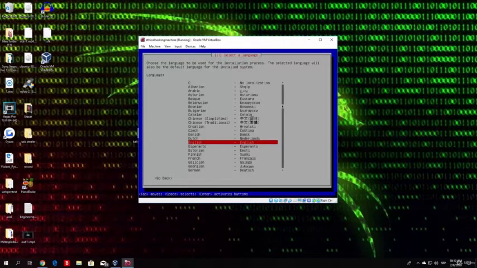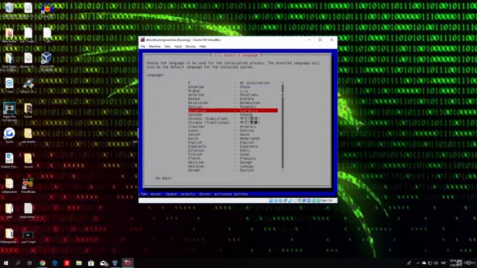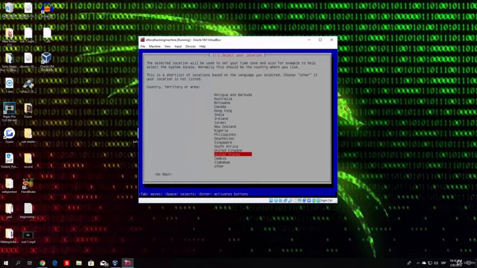Here the first thing that pops up is the language selection. Here you can select any language you like depending on wherever you are from. For the purpose of this tutorial I will be selecting English, so I just found English and I will click enter right here. Now you might notice that your cursor does not work on the virtual machine for now, because we are in the process of installation of the operating system, so you need to navigate all of these settings with your keyboard, most likely with your arrows.